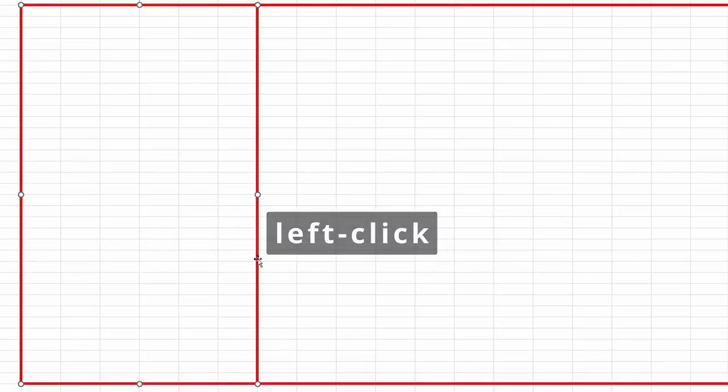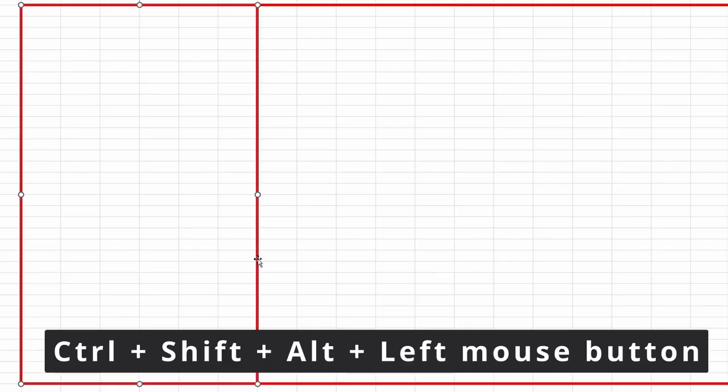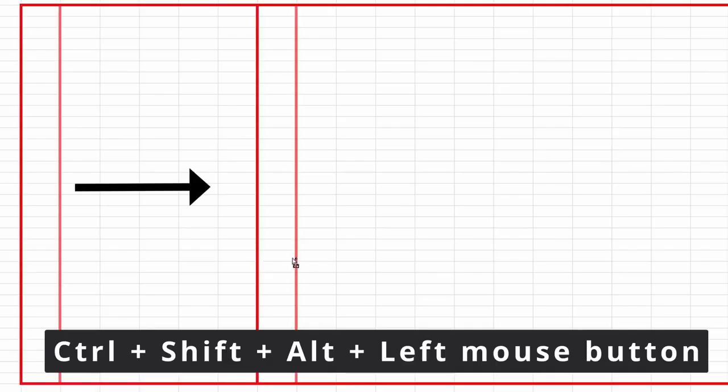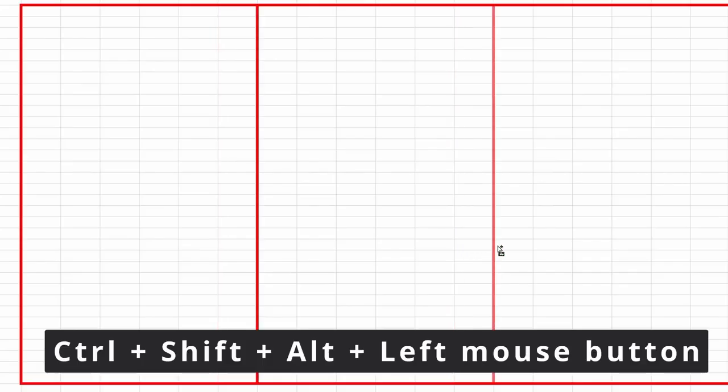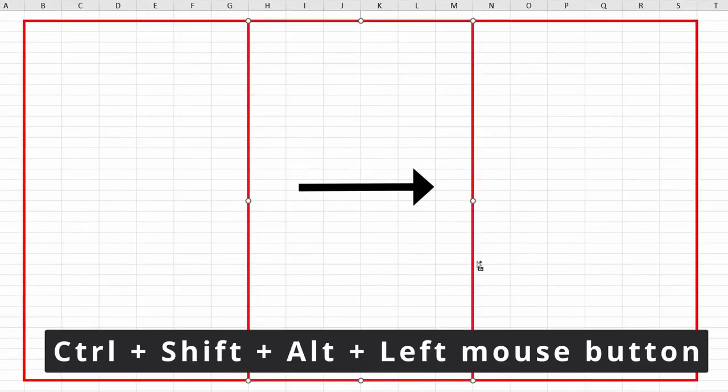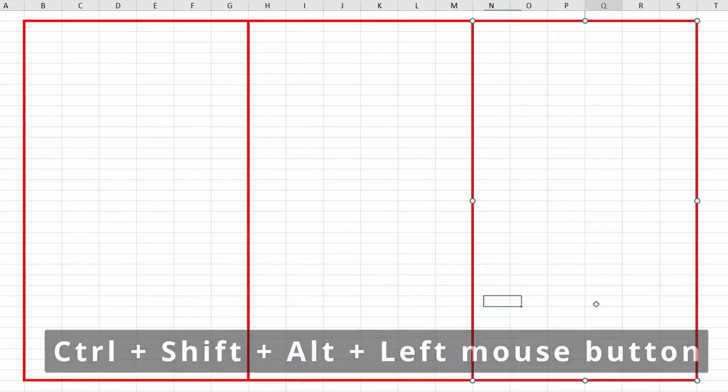The first block is ready. I will select it. Then press the combination of Ctrl-Shift-Alt and, while holding the left mouse button, move the object to the right. Thus, I added 2 more blocks.